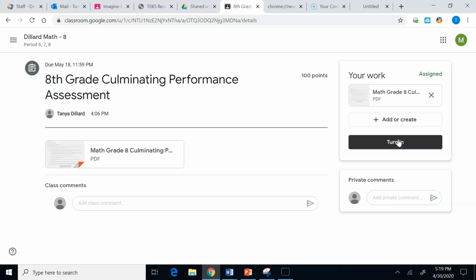If you actually wrote it on a sheet of paper, you could take a picture of it and you could upload it through Google Classroom that way, or you could just email it to your teacher. So remember, if you do not have technology, you need to return your performance assessment by taking a picture and emailing it via your phone to your teacher, or just contact your school administrator for any alternative acceptable ways to submit your paper packet if you don't have any technology.